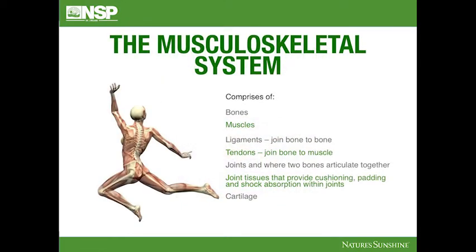So let's take a look at the musculoskeletal system of the body, which is of course incredibly important because without all of these constituents we wouldn't be able to move around. Our musculoskeletal system is essentially the shell which encases a lot of our vital organs, and it's what gets us from A to B. And of course it's comprised of bones, of muscles, of ligaments, which actually join our bones together, and of tendons, which are very important because without these we wouldn't be able to get any movement from our bones by contracting muscles. So whenever we contract a muscle, that pulls on a tendon, which pulls on a bone to create movement.